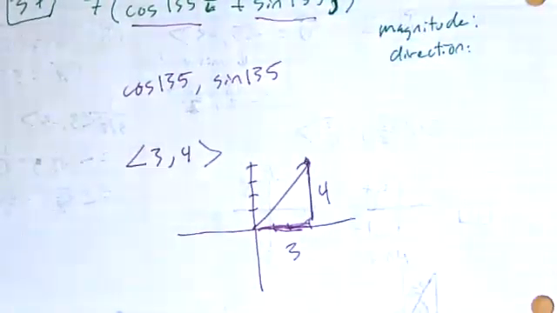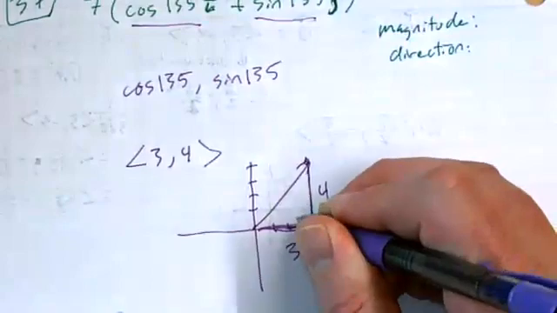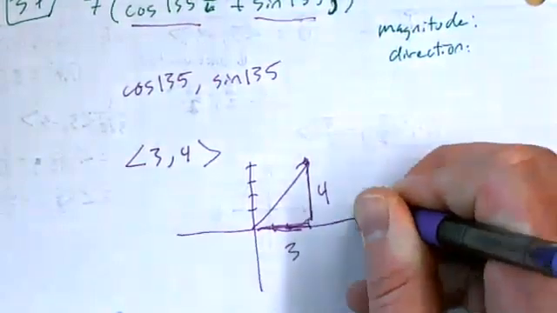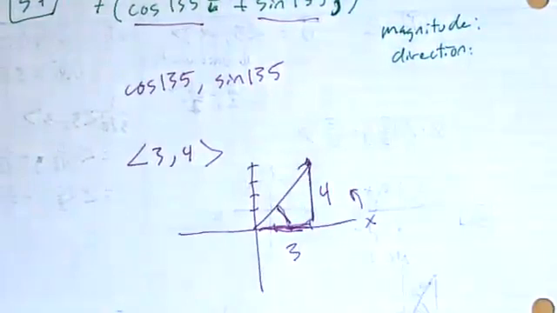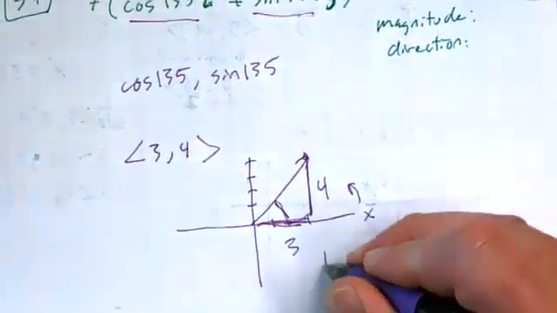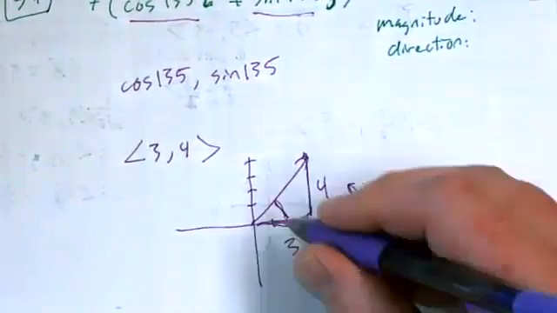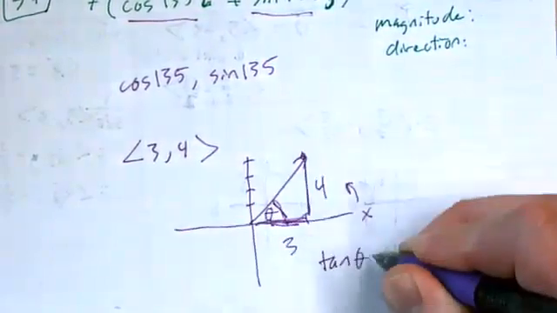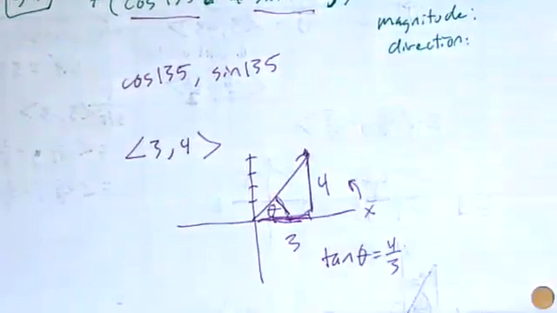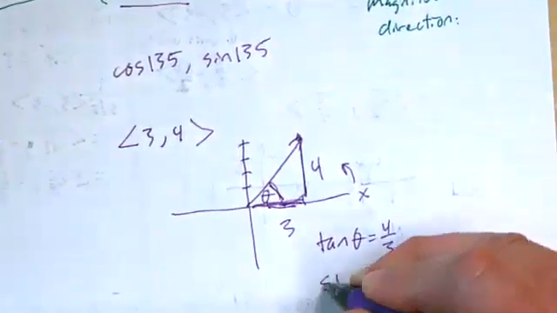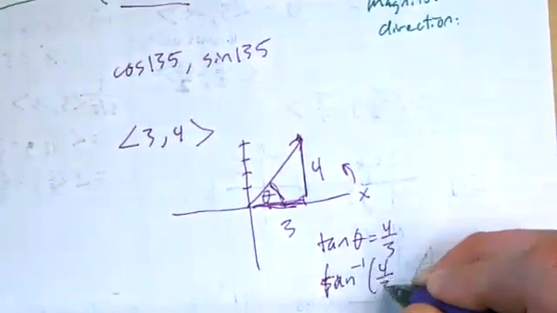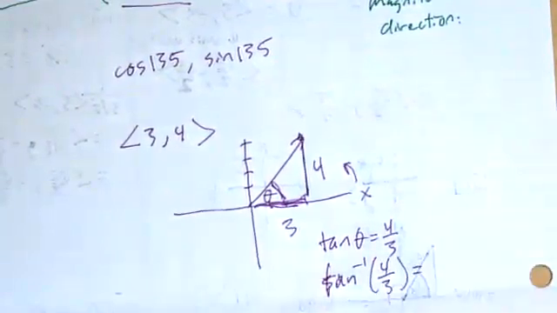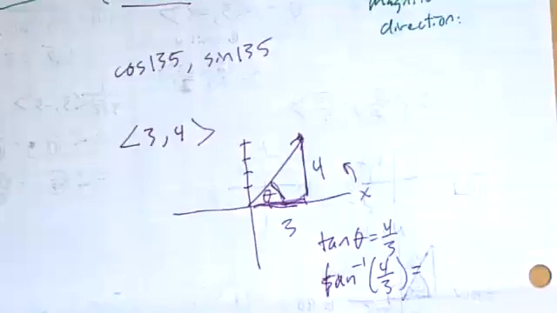And they want us to find the angle. And when we measure angle, unless they tell you otherwise, assume they're talking about angles from the positive X-axis. So I'd be looking for that angle right there. It's not 60. I would need to do, so the tangent of whatever that angle is would be 4/3. So to find it, I would do the inverse tangent of 4/3. And that will give you the angle, yeah.